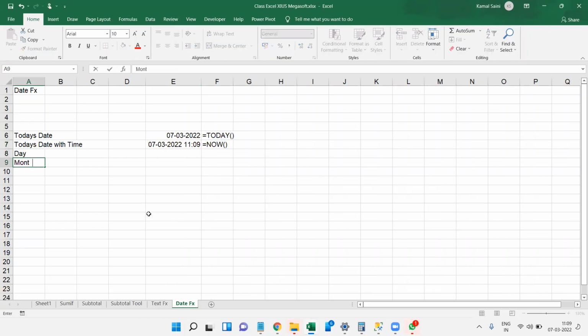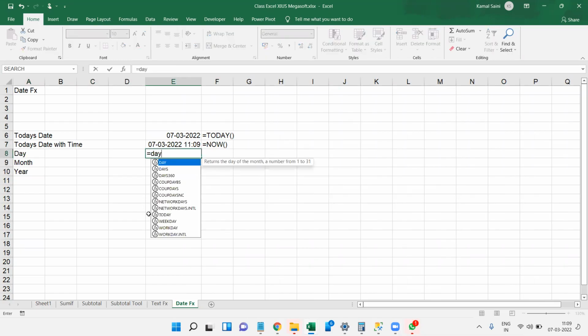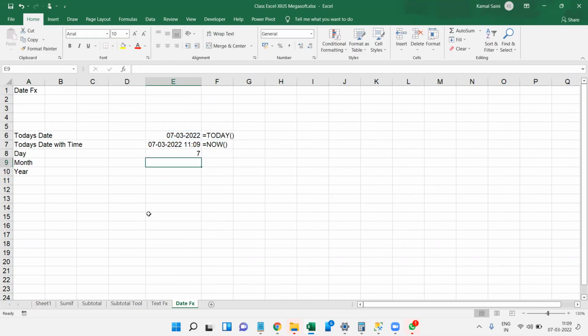You can also get day, month, year. So it is equals DAY of given date, MONTH of given date, and YEAR of the given date. If you're doing it simultaneously, take 1 minute in between and finish.